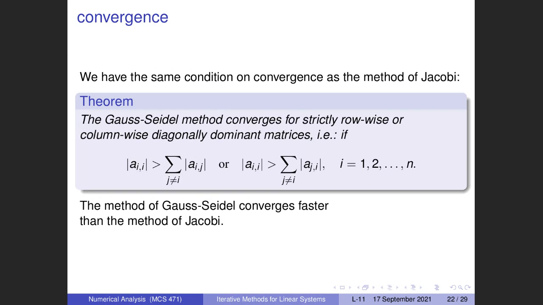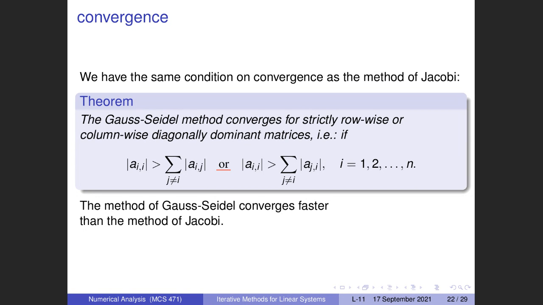We actually have the same cost, so we are doing matrix vector multiplication. We also have the same condition on the convergence, which is reiterated again. If the matrix is diagonally dominant, then it will converge. And here there is an or, which I should have pointed out earlier. It suffices that, if you want to interchange to the largest elements, you don't have to do both row pivoting and column pivoting.